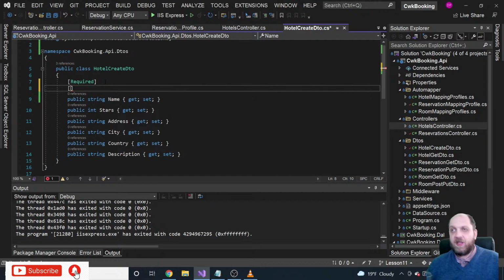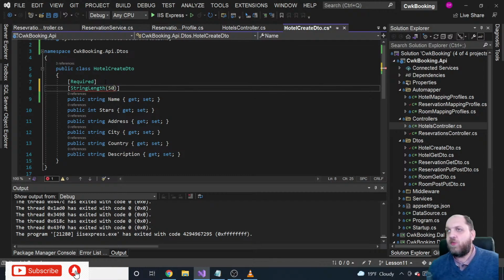We can say here, for instance, the string length. Yeah, we can specify the string length, and that would be the maximum length of the string that we accept.